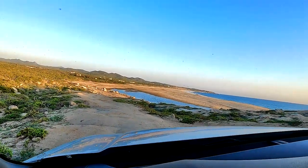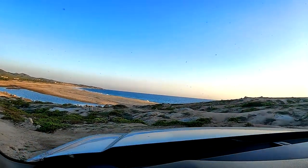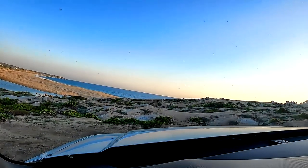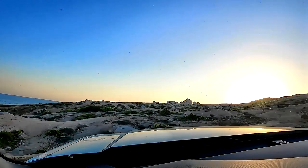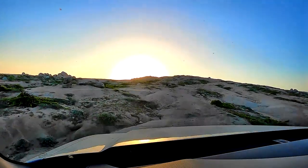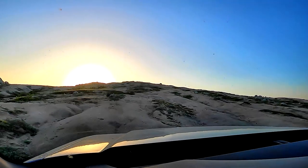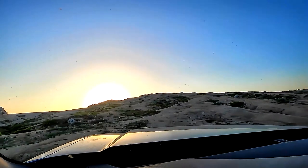We're gonna go up this trail in first and VTM 4 Lock. Why? Because like I said before, on the surface there is a little bit of gravel, so I don't want to lose traction.